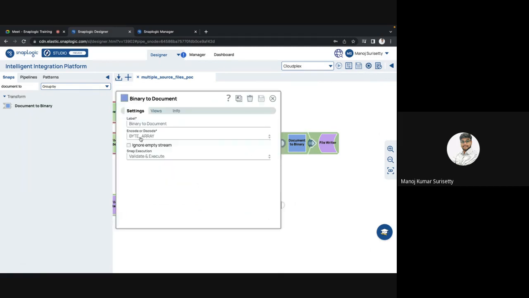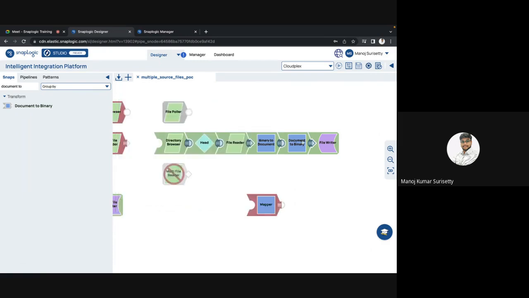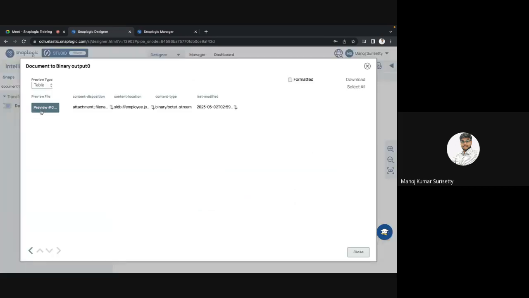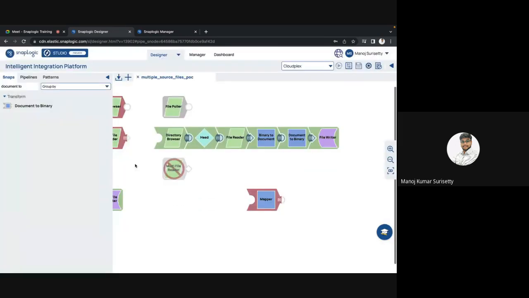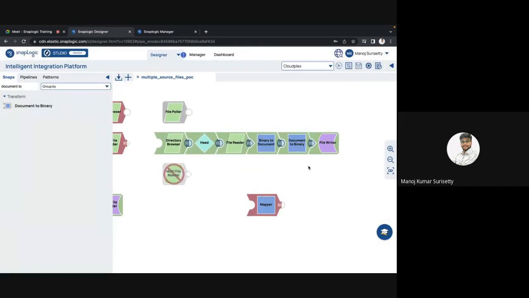So it has converted the value from binary to document. While writing the value, it has converted it into the actual format which I need at the end of the day, and then it was trying to write it into a file.